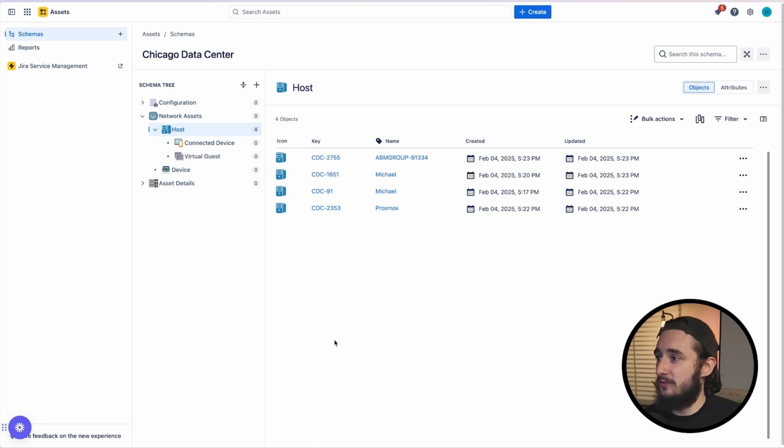Now that we've created a few different object relationships, let's dive into the object graph and see how it could give us a bird's eye view and a little bit more of a visual representation of all the relationships that we have within our assets. So I pulled together a demo schema here, and this is going to be something that's on-prem scanned. And it's going to give us a lot of different relationships. So this is going to be a really good demo of how this tool is very powerful.